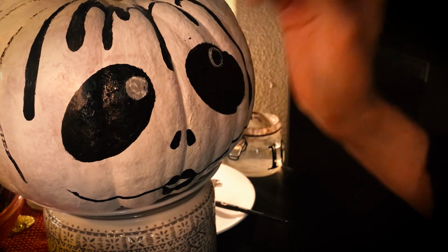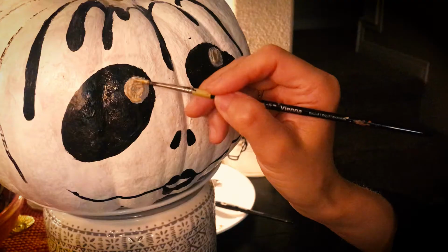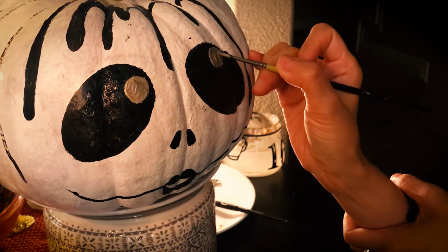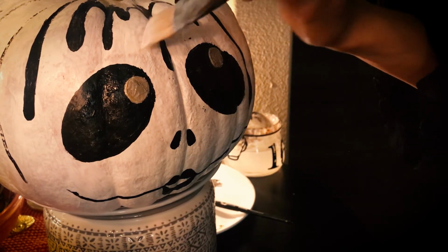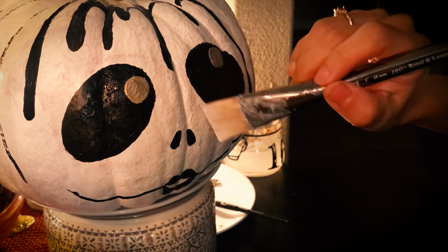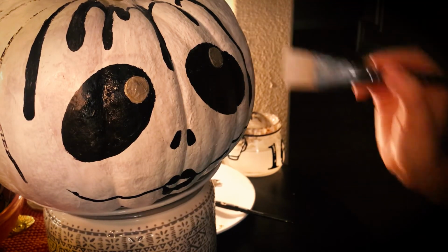And now I'm giving her a gaze, slightly looking up for a shy expression. I started with some white and went over with gold to tie in with the stem. Excuse me, but I think I have black spots on my face because of your dirty fingers. I think that's something Veronica would be saying with that face of hers, don't you think?